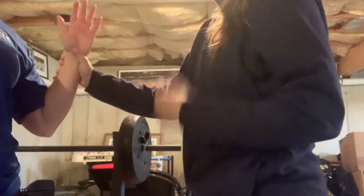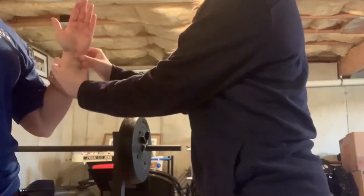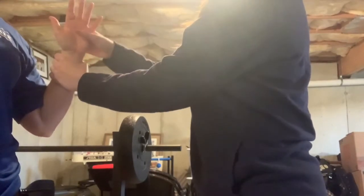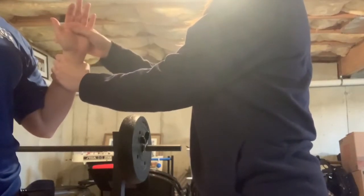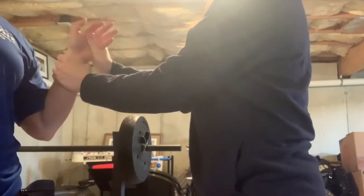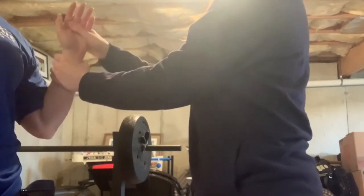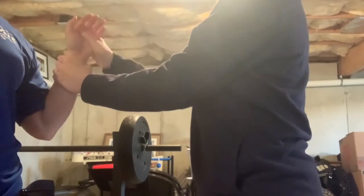Okay. And you support and stabilize the wrist at the radius and ulna proximally, and then you grab the metacarpals and you're going to passively ulnarly deviate while applying axial compression to compress the TFCC.